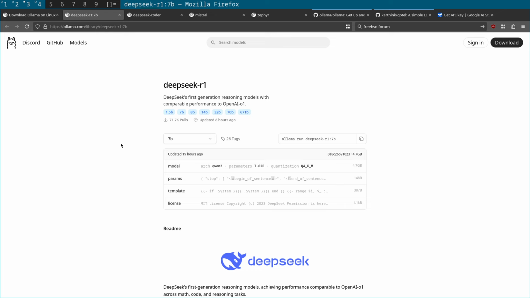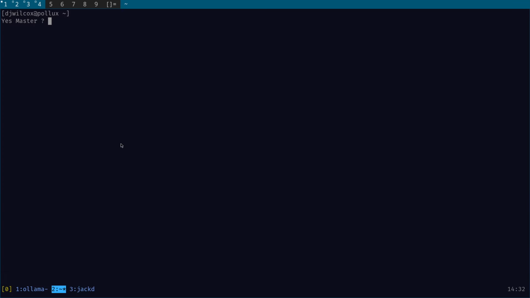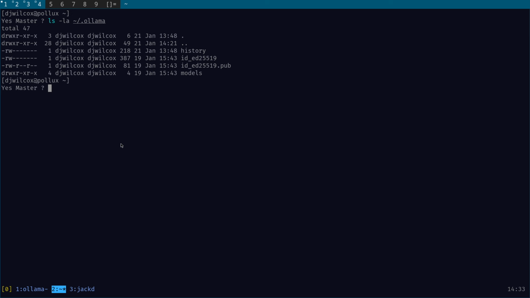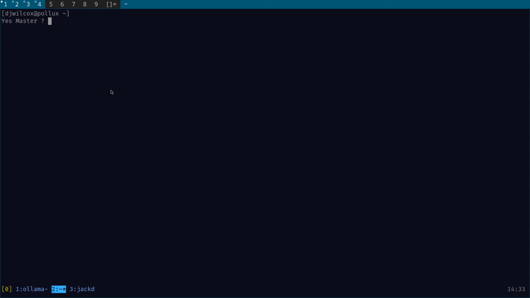Now, the Ollama models are actually stored in your home directory in ~/Ollama. Because this directory can get quite big with all these models, what you can also do is symlink this directory to an external drive using ln. You'd run ln -s, then the path to the external USB drive, and then the Ollama directory here, because this can get quite big.